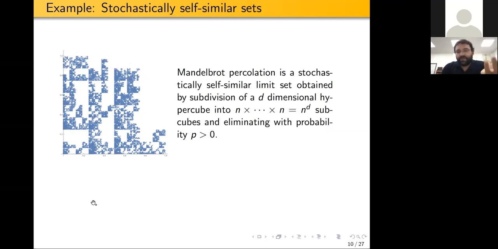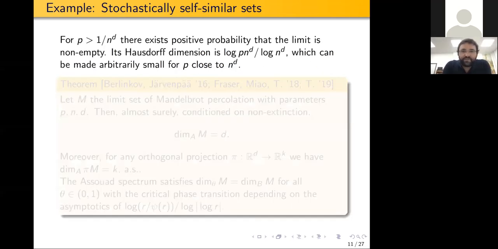And you will end up with 0 to 4 squares. Once you have these squares, you divide them again into n by n bits and do this coin tossing with probability p again and again, and you decide which ones you keep and which ones you don't. If you pick everything in the right way, there's a positive probability that something will survive. This complex set that survives, the result of this Mandelbrot percolation process, is usually just called the Mandelbrot percolation set. And this is really one of the simplest examples of something which is stochastically self-similar. And you can do some dimension theory and throw that at it.